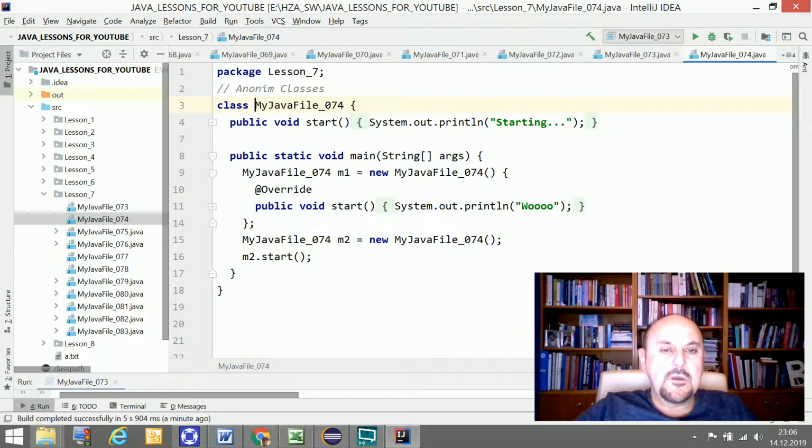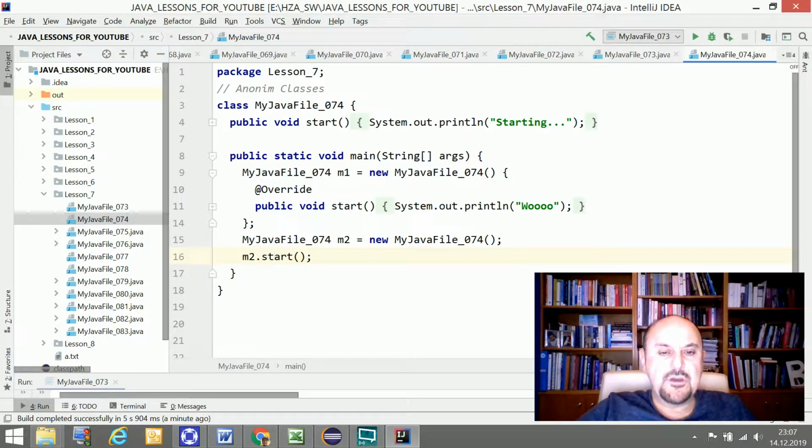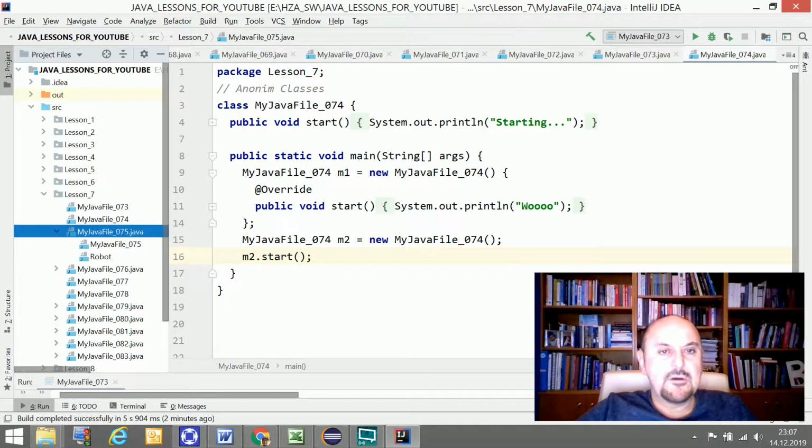Okay, I define this method the same as the previous one. And how about the next main method? Within the frame of this main method, I create another instance of my Java file 74 class. Okay, and I once again override the method, and this time I create another instance, and I start once again. This seems very similar to the previous one. I would like to make a quick repeat. This is the previous one, and you just have to change the instance of this object instance.